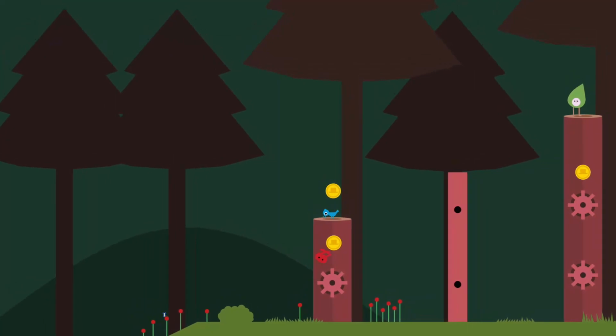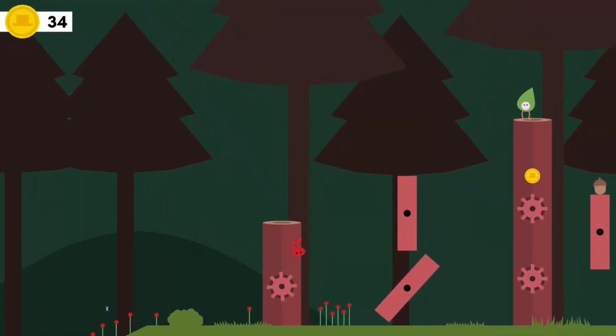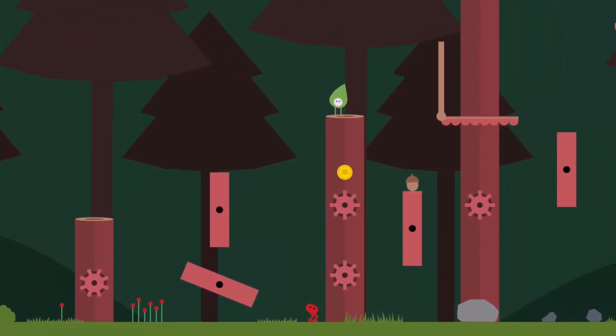Start by jumping up onto the first cog. We want to rotate the first platform so that there is room for us to crawl under it. Make sure you jump up and get the 2 coins directly above you as well.